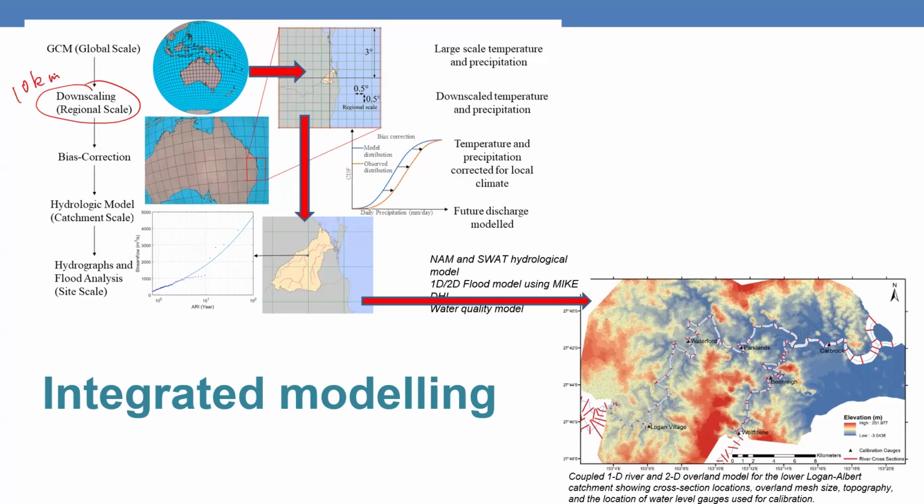They have downscaled the model to 10-kilometer resolution. But in Australia, in Victoria and New South Wales, some regions have been downscaled to about 4-kilometer resolution. That's in some other regions. But what we are doing over here, because we are in Queensland, is 10-kilometer. But we are working on even finer. So of course, anyone will have a bias correction for the climate model.